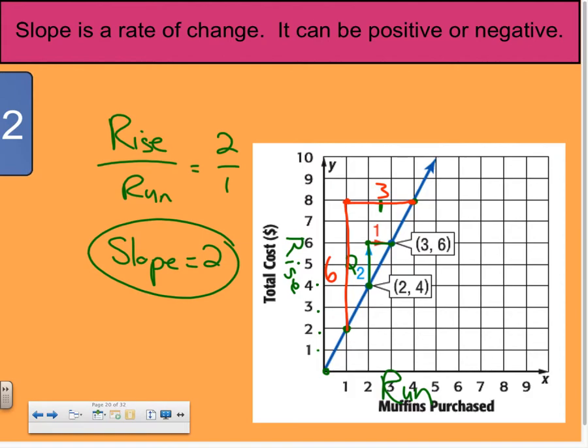So now my rise over run is 6 over 3, which also equals 2, which is the same as we got right here. So because the line is straight, the slope for the entire line is always the same. It does not matter what points you choose. You can mix and match, choose any ones that you want. Excellent question. Okay, let's try another example.